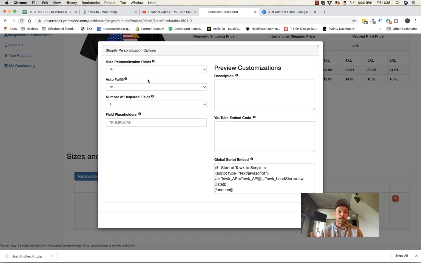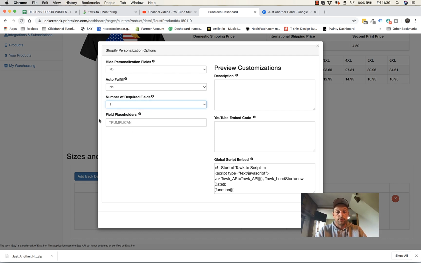So if it is bad, and you know when I was saying how the text gets smaller, or those little J's overlap, you'll catch it at that point before it gets printed. And if you have a t-shirt that takes off and you're selling loads of them and they're all wrong, then you're going to have to foot the bill for that, and it's bad. Okay, so I, without a shadow of a doubt, recommend that you always have it set to do not auto fulfill.